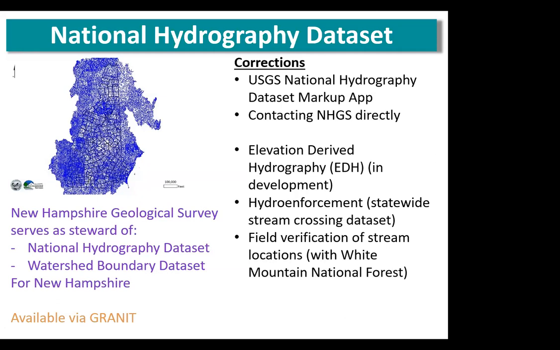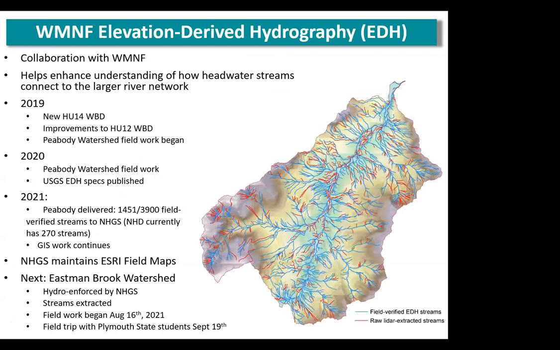So one of our projects, and it's a very long-term project, is to try to update the National Hydrography Data Set so that the Blue Line Network is more correctly representative of the actual stream network on the landscape rather than where it comes from that 1 to 24,000 scale topographic map. So we have been engaged with White Mountain National Forest the past few years with a project in the White Mountains to basically use GIS techniques and using the LiDAR to try to identify where are all of those additional streams that are on the stream network that are not currently represented in the 1 to 24,000 scale topographic maps and therefore in NHD currently.